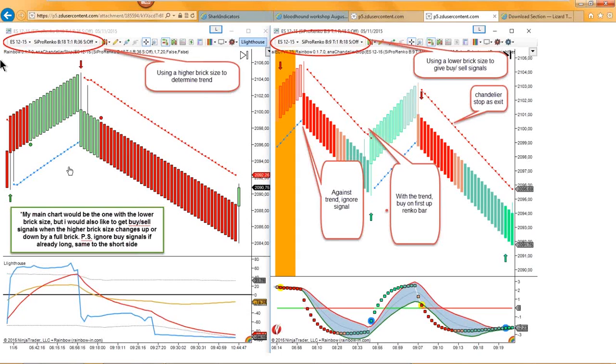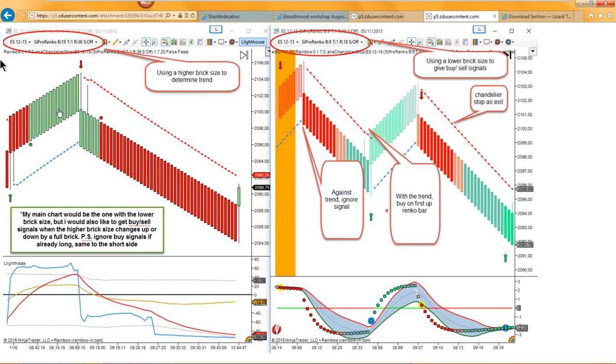So to determine the trend, I'm just assuming that when the bars are down, that's going to be for a downtrend, and if the 18 brick Renkos are pointed up, that's going to be the uptrend.